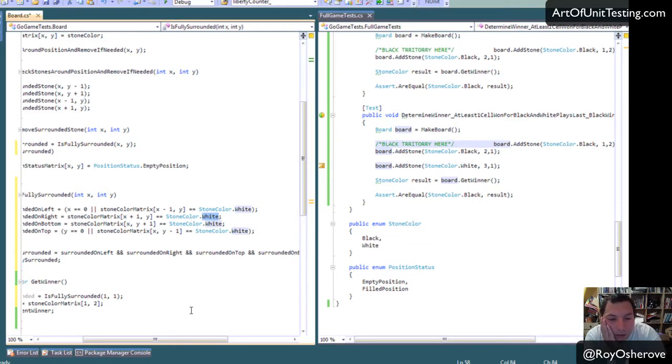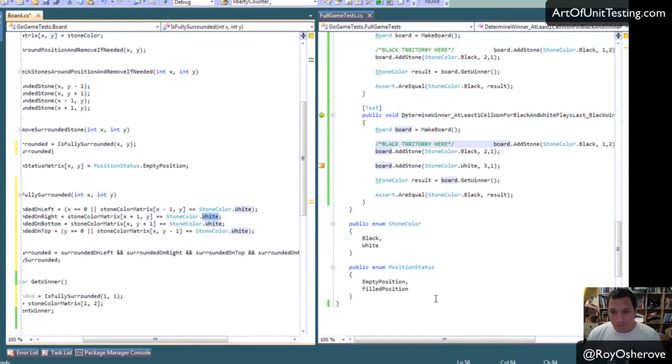Aha. Interesting. So we don't have any scenarios where black is the surrounder. Right, we left that out because we wanted to try the happy path. But it wouldn't fail. Oh, it fails because it's the color white. Okay, interesting. So I guess we have to go back and say we have to have a scenario of the black, or we can have the opposite test.